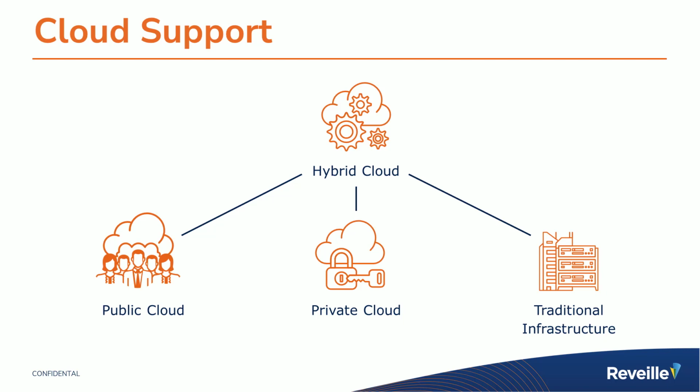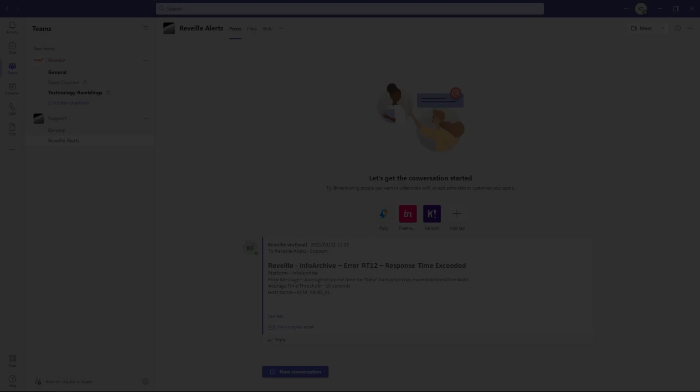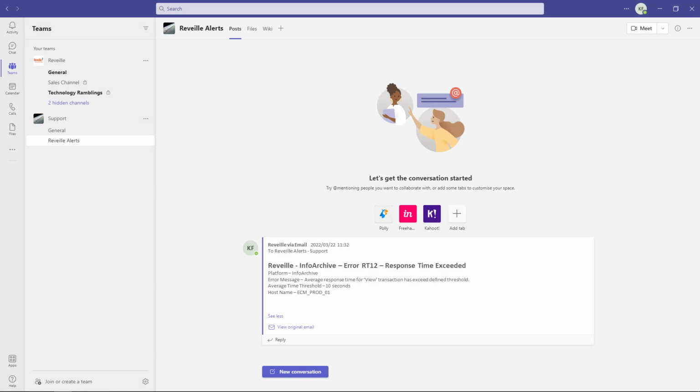Typically, the first interaction with Reveille is a notification. This could be a post in a Microsoft Teams channel, Microsoft 365 email, a Slack channel, Splunk, PagerDuty, BigPanda, or any target application that can receive a message via an API, SNMP, or defined protocol interface. The key is receiving a notification when, or even before, something significant happens. The organization defines what is significant, so we do not send multiple notifications that are not required. We see timely flags when something is happening on the system that is of interest.